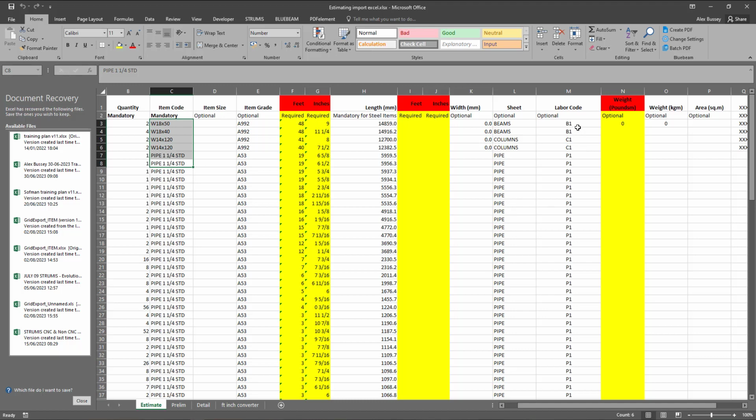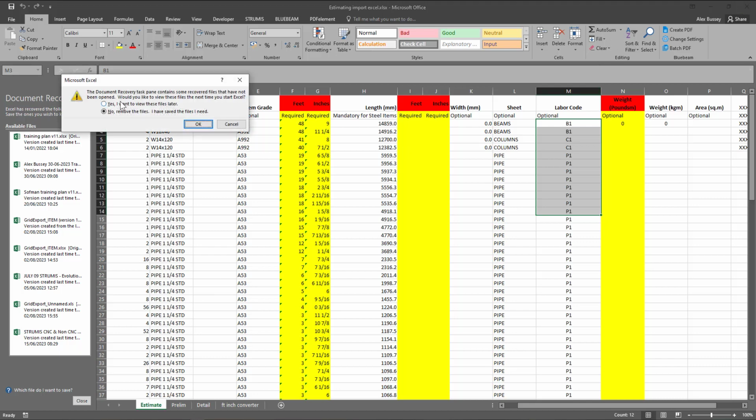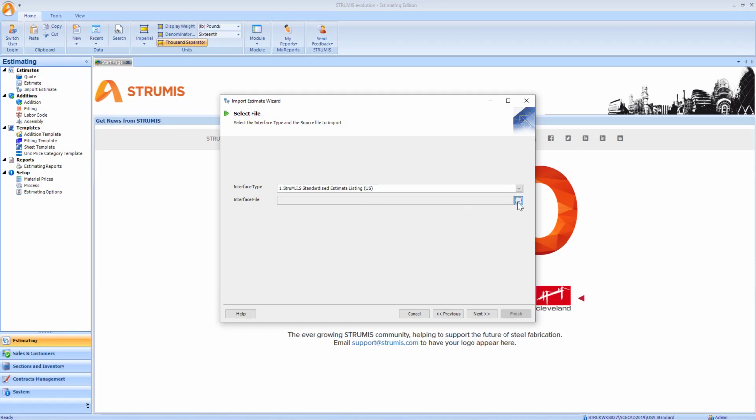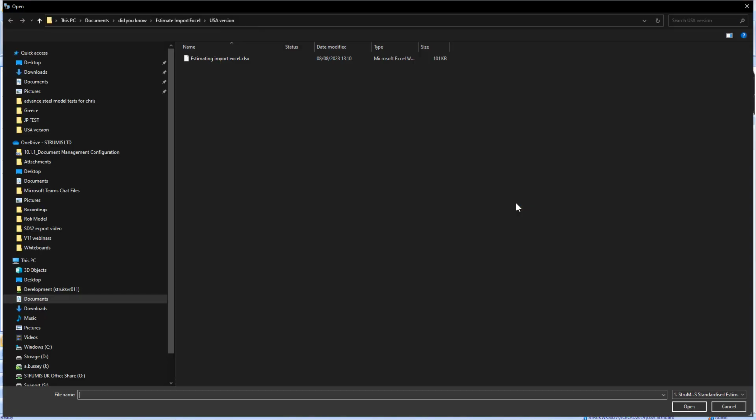And we can see here I will also be utilizing labor usages. So I'm going to be automating our codes by titling them up in this field here. So that's the list of labor codes that I have in my database. I'm then going to identify which ones I wish to use against each item, and then when I do the import, it knows which one to pick. So if I close this down, pop back into STRUMIS, and I go ahead and pick that file up to import the steels listed.